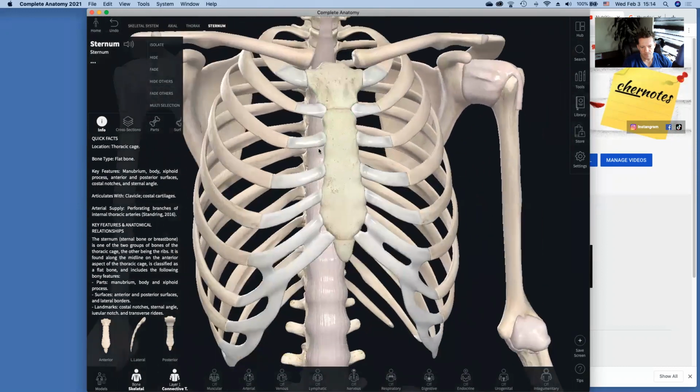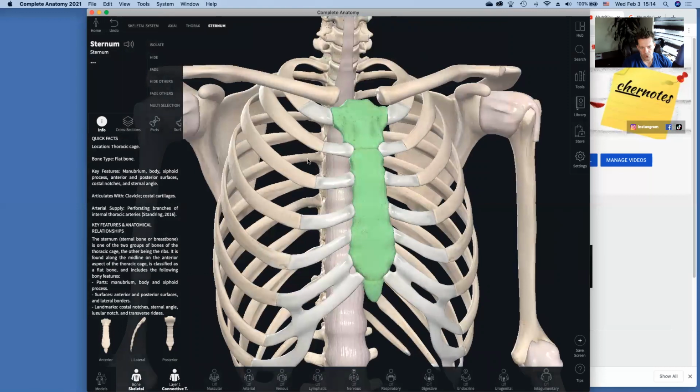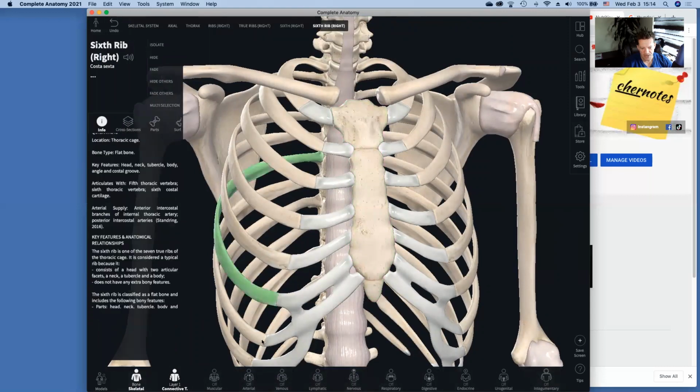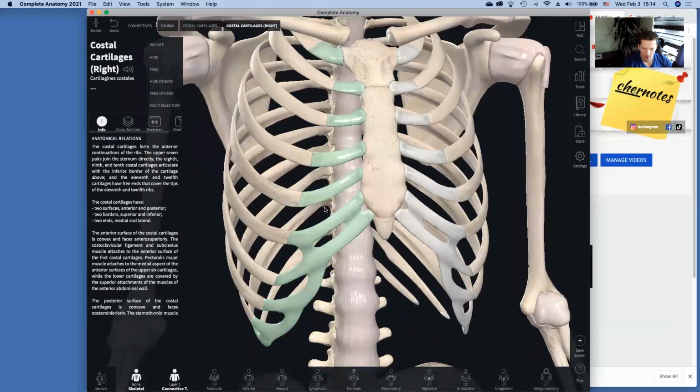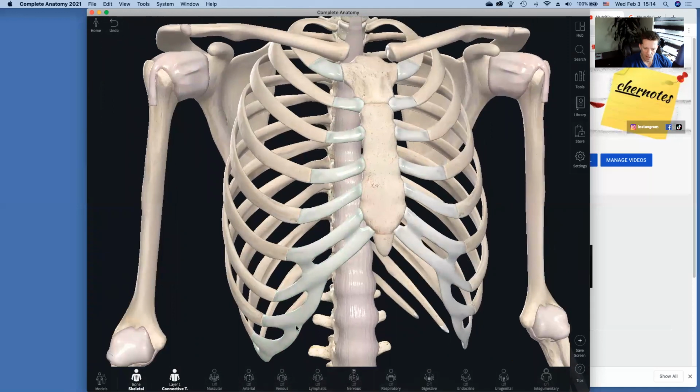So there are 12 ribs. If we count 1, 2, 3, 4, 5, 6, 7, you see this is the seventh rib. Not everything is highlighted, because it highlights everything. Let me actually write on it. Can I write on it? Probably yes. I'm going to choose red. So 1, 2, 3, 4, 5, 6, 7. You see the seventh rib is connected directly to the sternum. These 7 ribs we call true ribs because they are connected directly to the sternum.